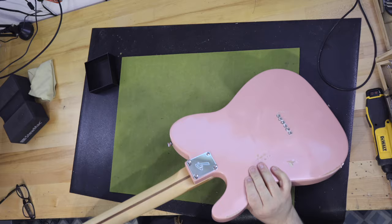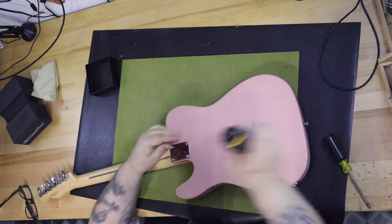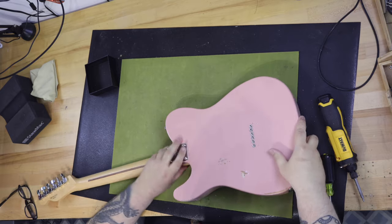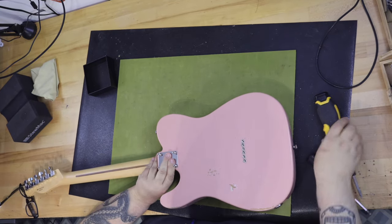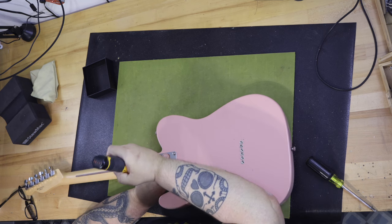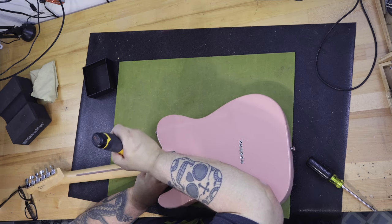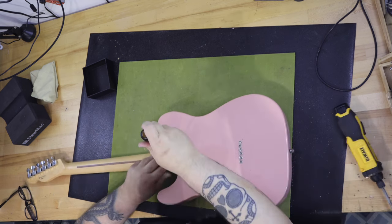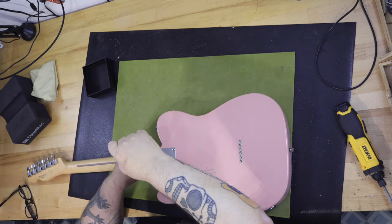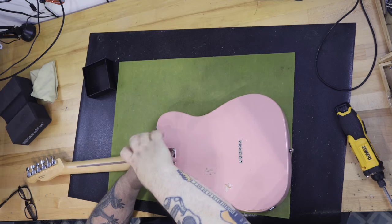I did this by inserting a dowel rod that was an exact fit to the hole with wood glue. To fix the finish I had two pathways. To match the paint and repair the finish at my skill level of refinishing just seemed like an almost impossible task — I'm just not that good at painting wood nitro. She would never be the same again if I went that way. When I looked closely, I also discovered she had a pretty good sized chip in another location. I decided I'd take another path of lightly relicking the guitar so the blemishes would blend into the overall look. I did some light wear chipping here and there where it would normally show up over the years.